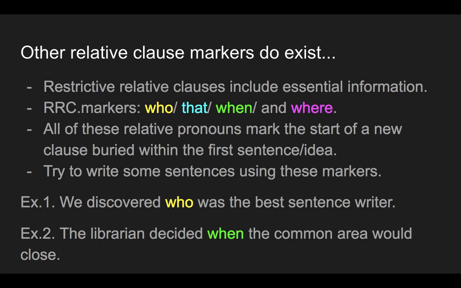Get comfortable understanding that a noun phrase is quite often going to be in this exact structure where you have an article, then an adjective, and then a noun. All three of them together act as one powerful element within the sentence, which is driving the action. So we have "the common area" as our subject here, and "would close" is the predicate.